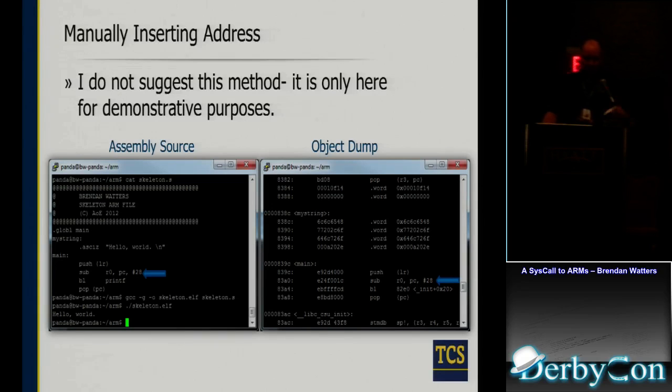Here's an example of what we're talking about when modifying PC. In this assembly code, I'm calling a printf function, and I have to give it an address for a string. So I'm moving the address of my string, listed here, into R0. I'm doing that by subtracting 28 from the program counter. If you talk about 28 from the program counter, how many instructions is that? 28 bytes, 4 bytes per instruction, 7 instructions.